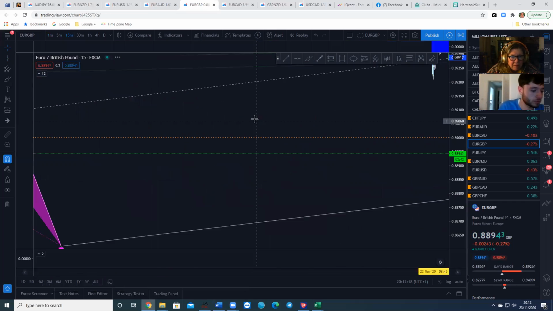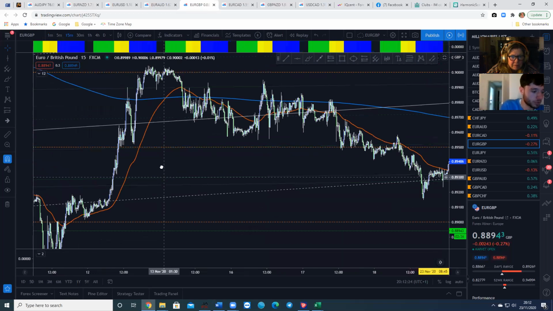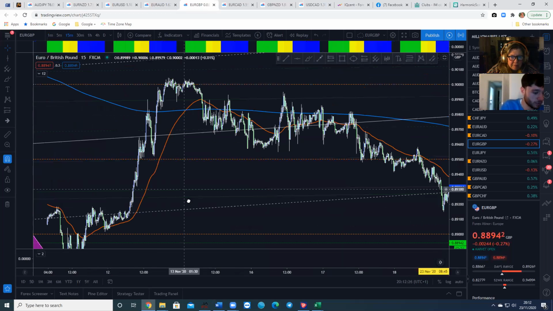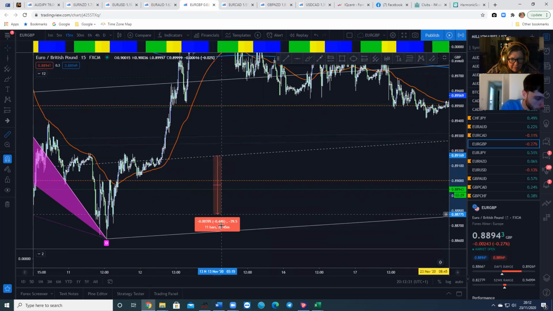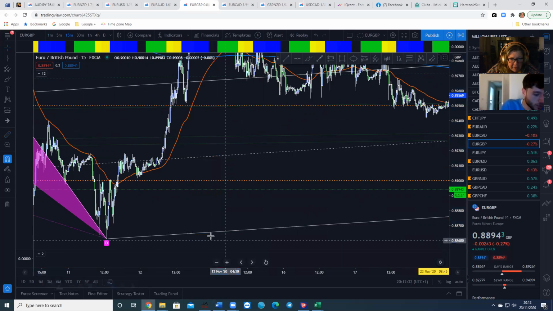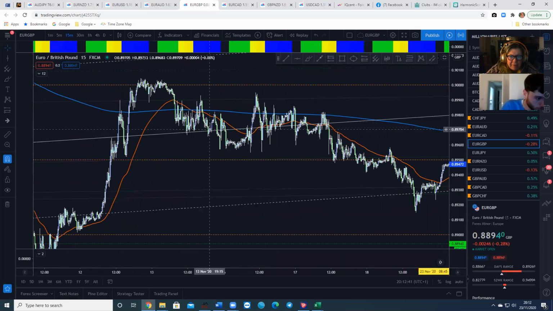Just trying to see when this was a buy scan with the D point of the 11th of November. Yeah, that's the one. Okay, so it's hit the median, so that's fine. It's got the momentum in the scan. It's good for a buy or a sell at that point.